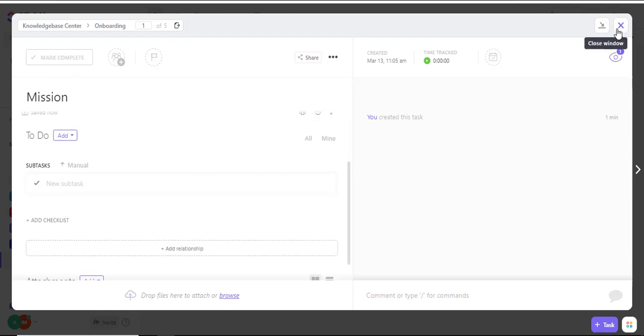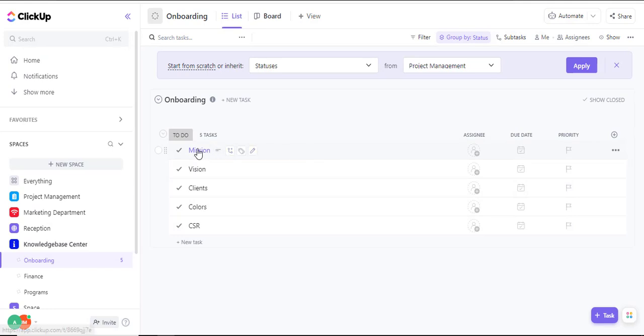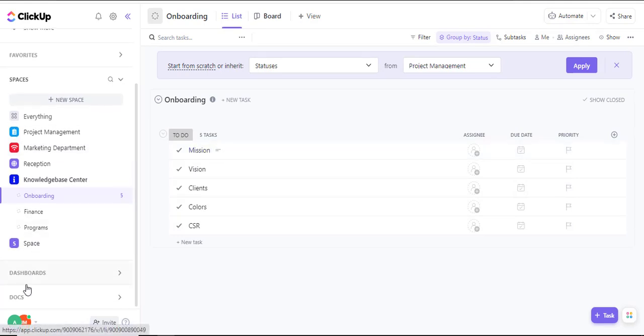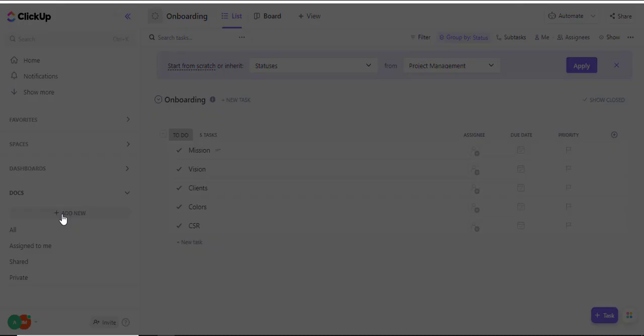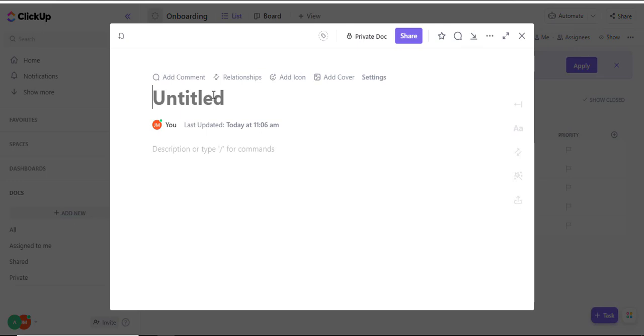The other easiest aspect is, rather than linking a document from Google Drive, I can navigate down on my ClickUp left navigation area to the section where we have documents. I can add a new document from this section and call it the mission document.